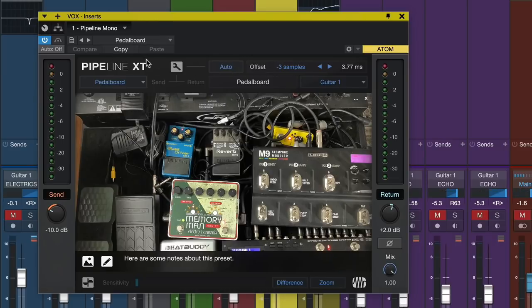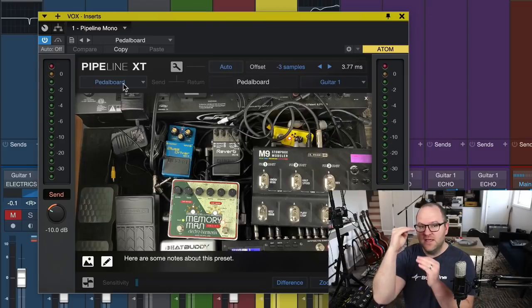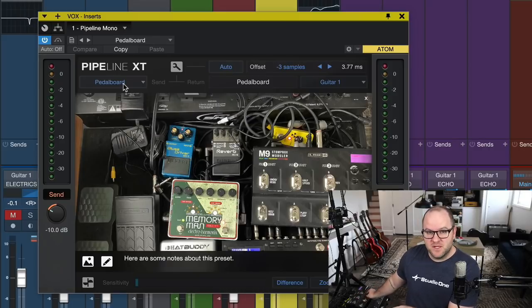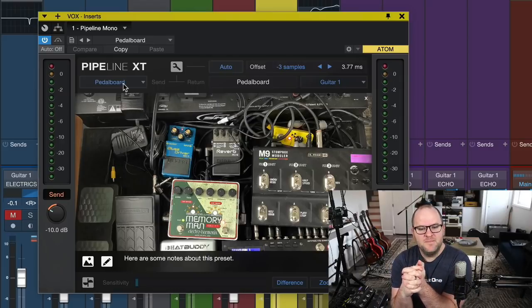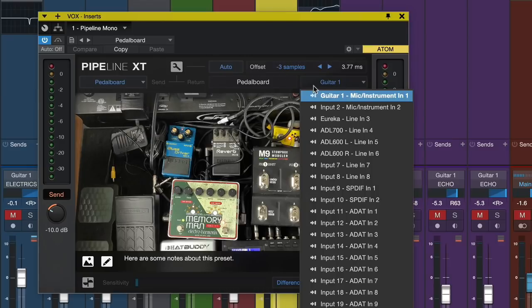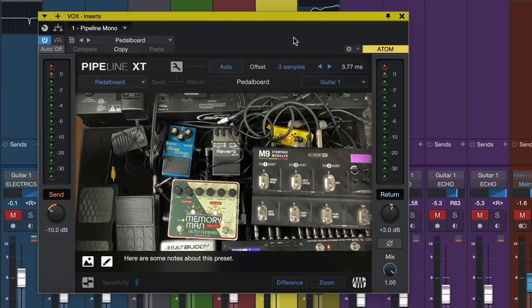Now, here's the way this works. We've got a send channel here and a return channel here. So we come into the I/O setup. It shows up like inputs and outputs on a channel, except we're tapping it off at the plugin level, which means I could have an EQ plugin, Pipeline, and a compressor plugin, and I could rearrange the order, and it literally changes where the signal gets tapped out and sent out to the pedal board. So I can send it to the pedal board before the compressor or after, and I can rearrange that because this acts like its own enclosed plugin, even though it's doing some routing. So I'm sending it out line output 3, as we can see here, and I'm bringing it back in instrument input 1. It's that simple.